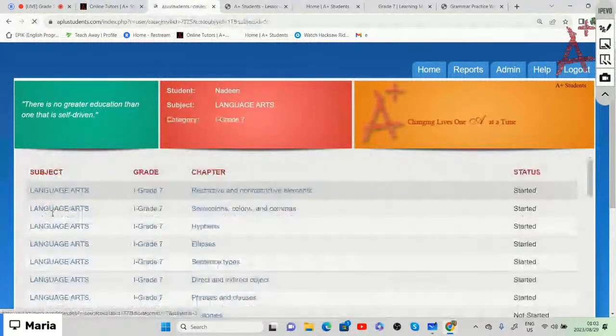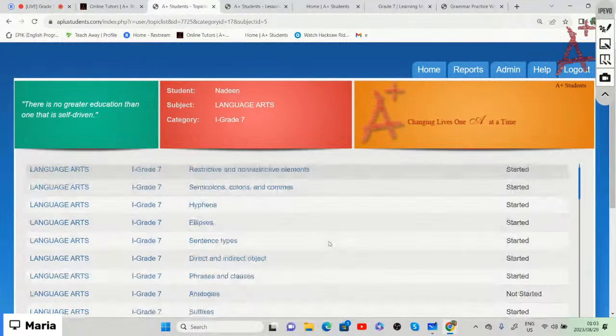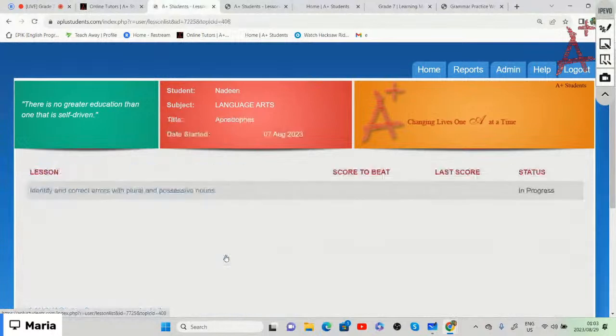Okay, so once we get to the chapters, we are going to scroll down up until we get to apostrophes, because today's lesson is on apostrophes. Once we are in the chapter of apostrophes, our focus lesson for today is going to be to identify and correct errors with plural as well as possessive nouns, right?